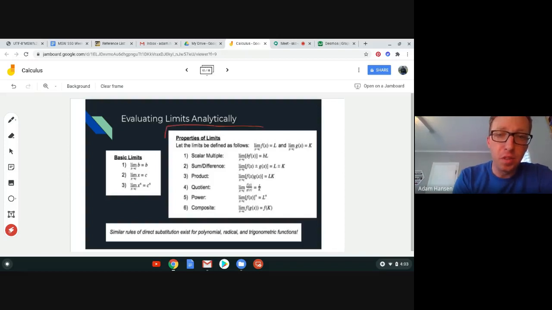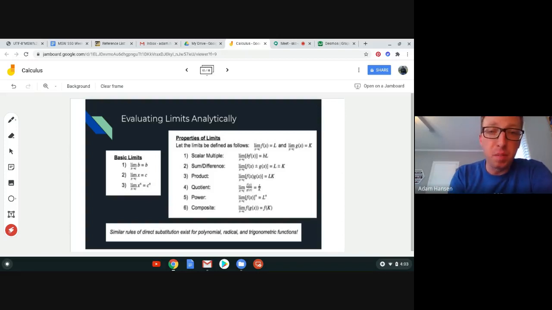Here in this next table to the right, we have some properties of evaluating limits of two functions, either f of x or g of x. The limit of f of x as x approaches c is defined to be equal to L, and the limit of g of x as x approaches c is defined to be k. So we have several different limits right here. First is called scalar multiple. The limit as x approaches c of some constant b times f of x means you can just take that constant b times what the limit of f of x as x approaches c is equal to, in this case L, so b times L.